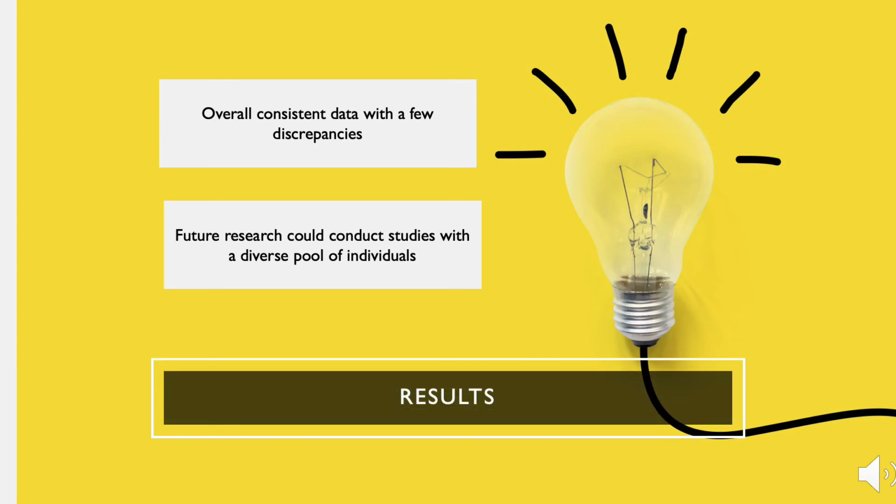Coming to our results, the overall data was pretty consistent throughout the participants. However, there were a few discrepancies in the first slide of data of the right ankle flexion in trial 1. And in slide 2, we did see the discrepancies in the peak right knee flexion angles. However, the sample size was really small, so it was difficult to really generalize the data.